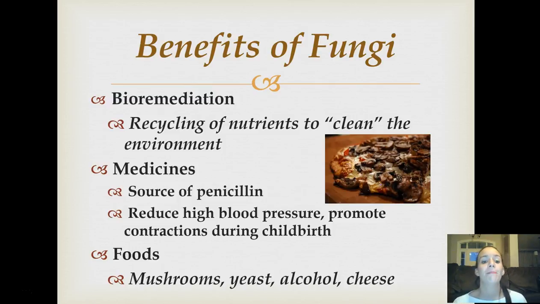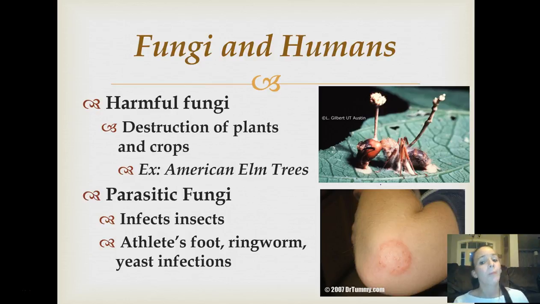They're also important in medicine. Fungi is actually a source of penicillin, and it can also do things like reduce high blood pressure and promote contractions during childbirth. And then lastly, we eat it. A lot of people like mushrooms, yeast, alcohol, and cheese are all foods that are a beneficial part of fungi. But as we know, it can also be harmful.